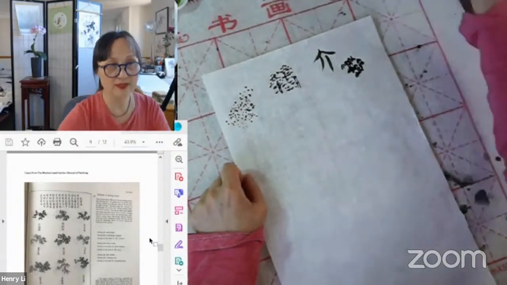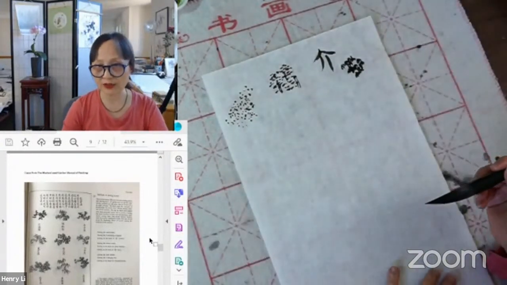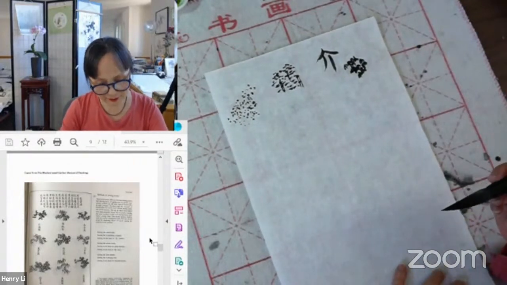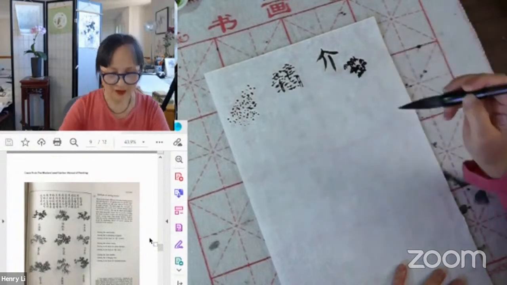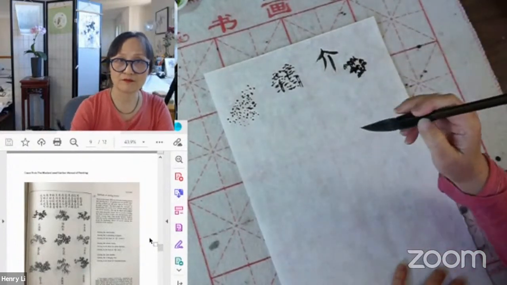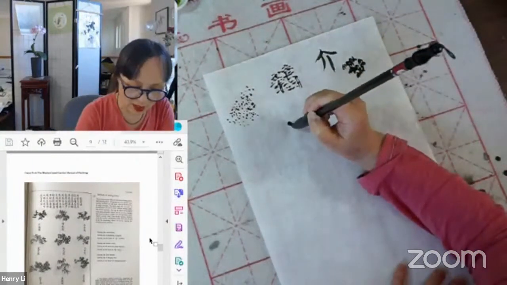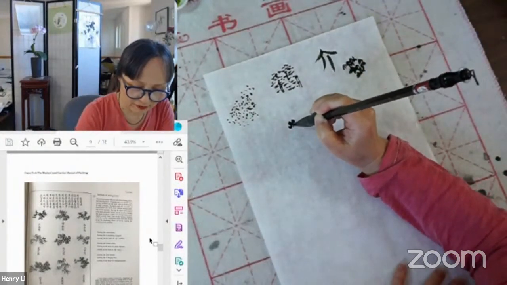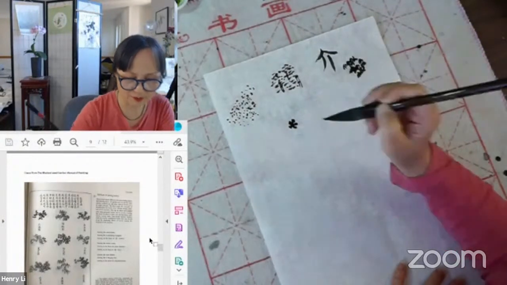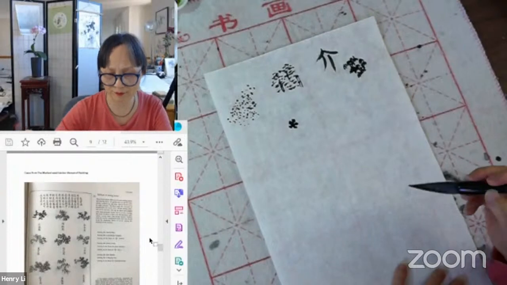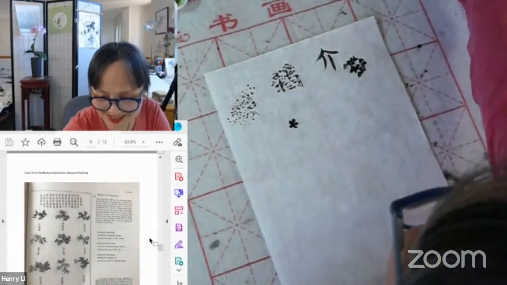And also we say plum tree flower petal, which means five strokes. Like 1, 2, 3, 4, 5. That's the pattern of the plum flower petals, right?